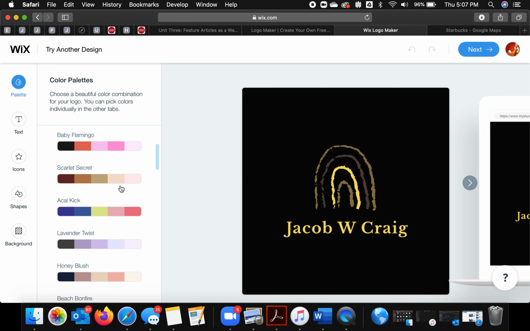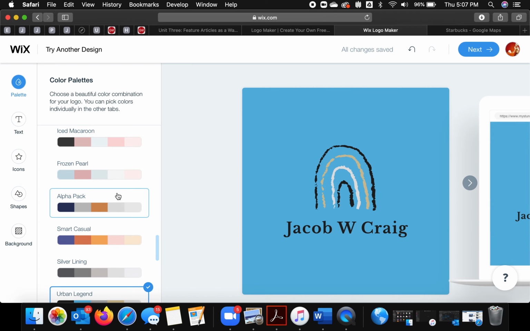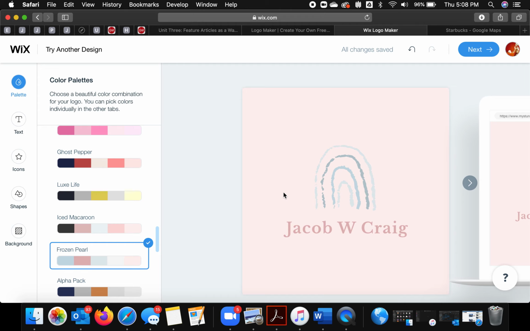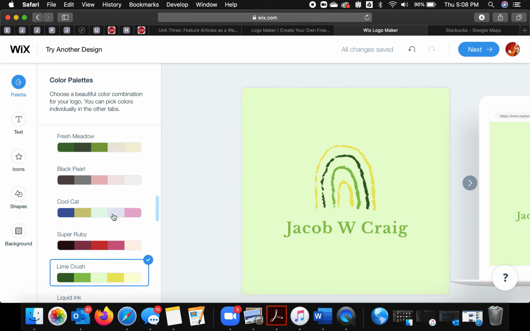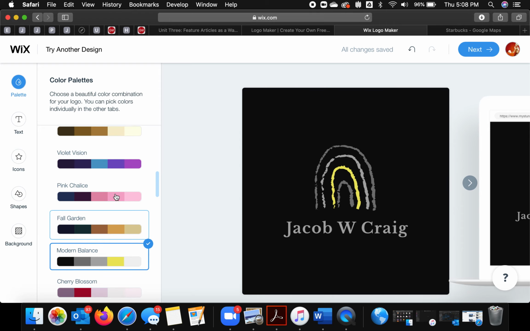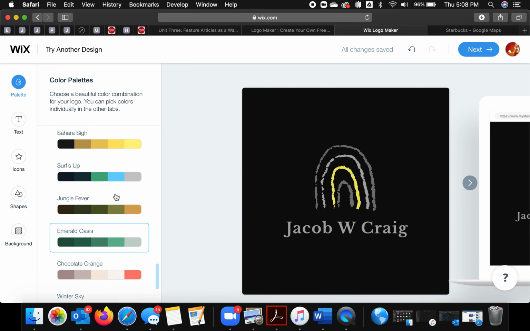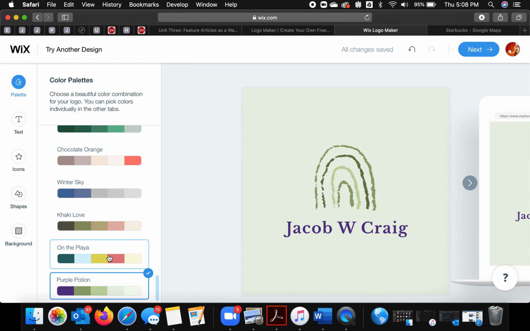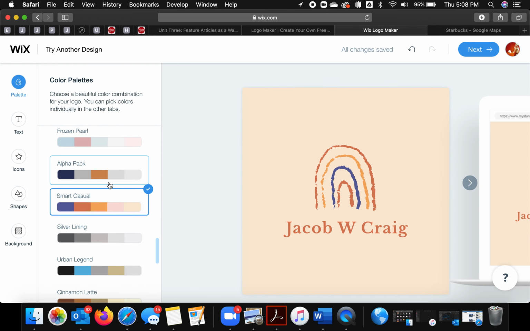So first thing is, Wix will give you some color palettes. So you're not obligated to create a color palette from scratch. It seems like the first color in the palette... no, that's not right. It's not clear in the color palette what color coordinates to what item. So I think choose a general palette and, that's obnoxious. I'm just going to pick one so I can move along.